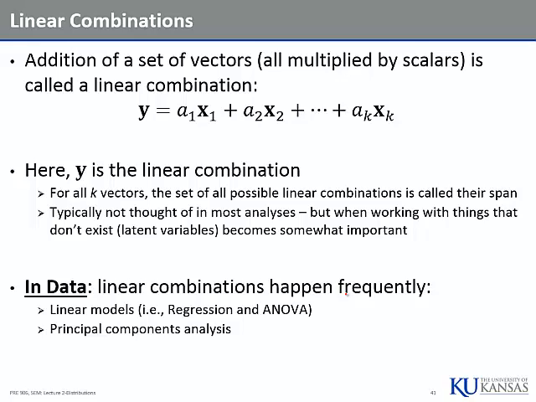Linear combinations show up in data often, right? So a linear combination is a set of vectors multiplied by a set of scalars, all added together. Like regression, right? Regression is a linear combination, essentially. Although I didn't put regression into matrix form, but we could. And actually, next week we will. So, linear combinations happen really frequently. A regression in ANOVA, principal components analysis, structural equation modeling, all of the above happens there.